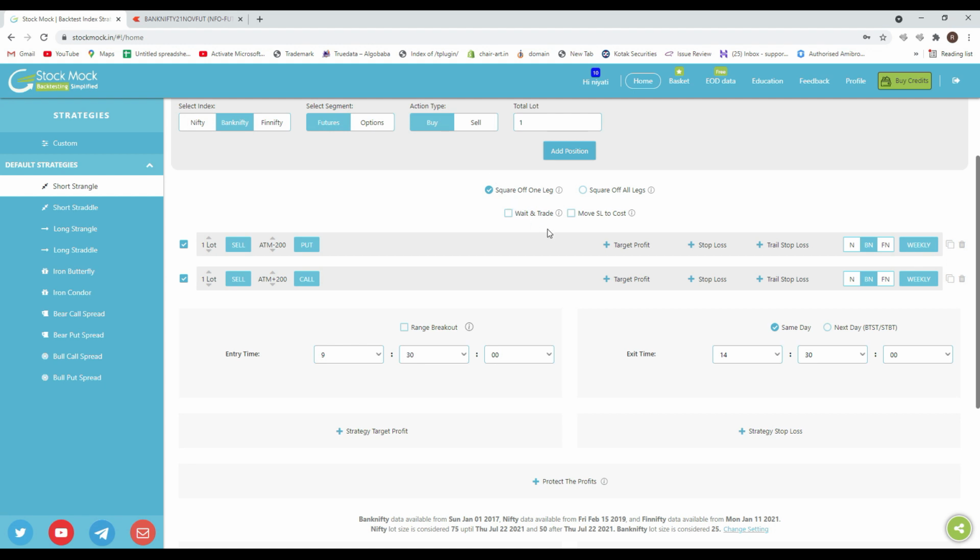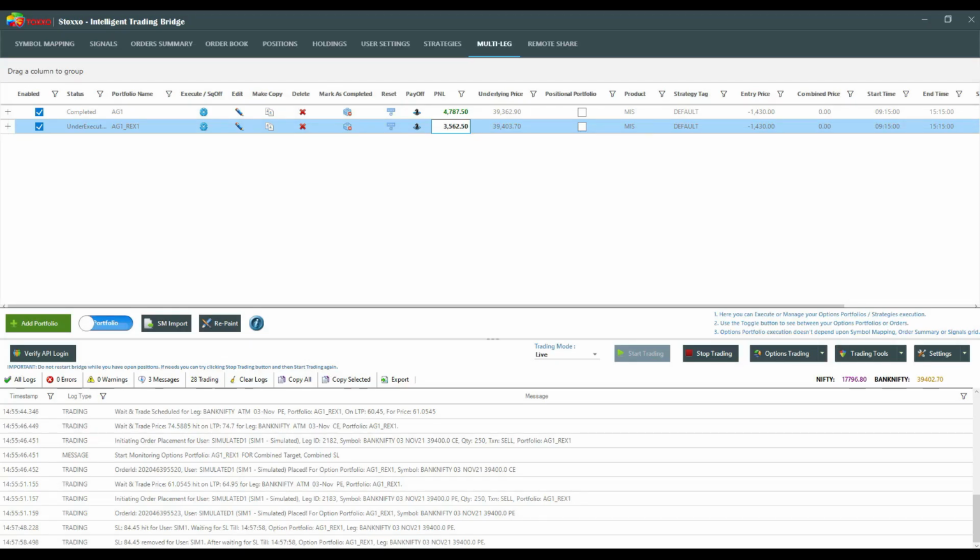StockMock. So execution is something which is way ahead, way beyond just the plain testing. And when we talk about live simulation, that is even more credible and even more reliable, because I am testing it live in the market, how my strategy is performing, and not relying on something I don't see.